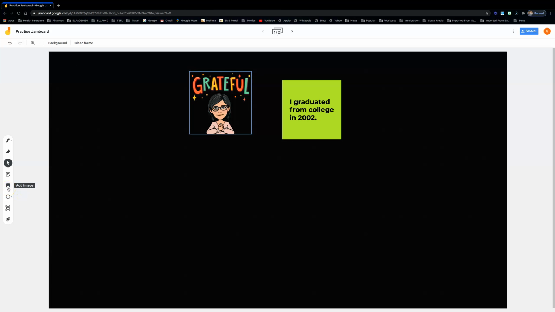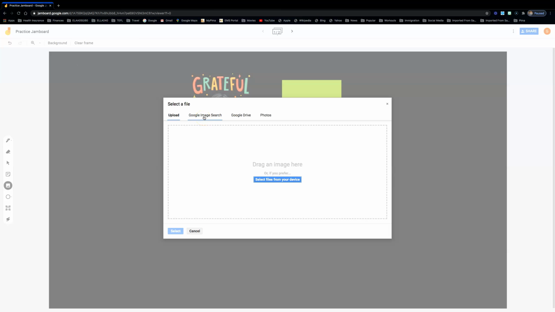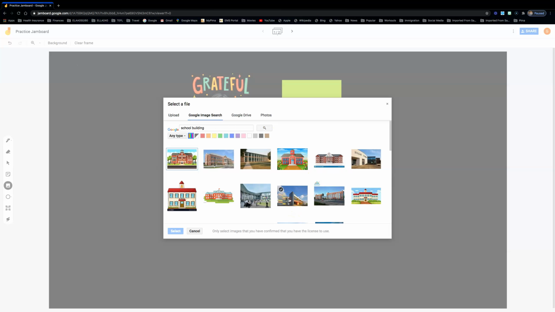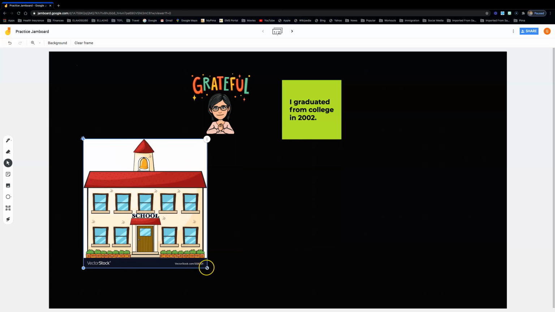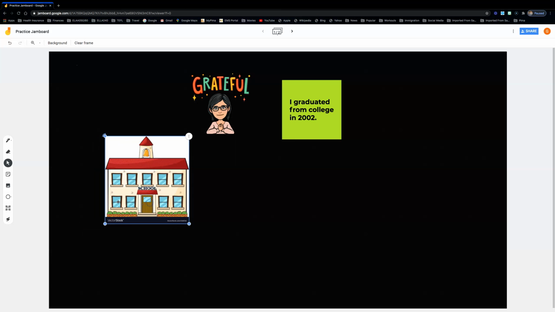Another option is if your teacher says search a picture of carrots from Google image search. So again, add image, click that one. And this time click Google image search. Click that one and type in the name of the picture that you want to search. Let's say, for example, you are searching for a school building. Once you are done typing, click this search button and it will give you different pictures of a school building. Let's say, for example, this one looks pretty. I will choose that one. After I choose it, I will click select, and automatically the picture is posted here on the frame. I am going to make it smaller, just like that. So that is how you add a picture.